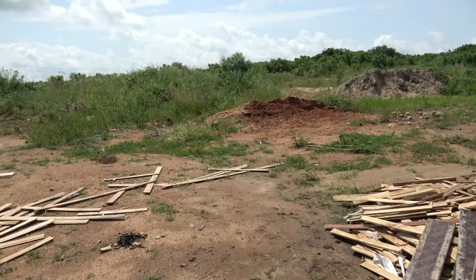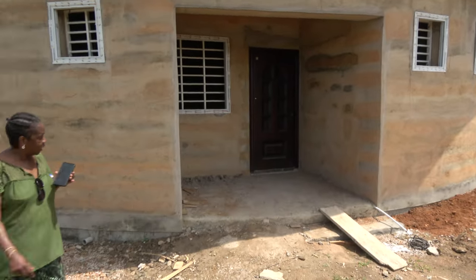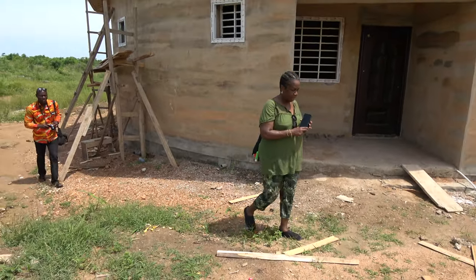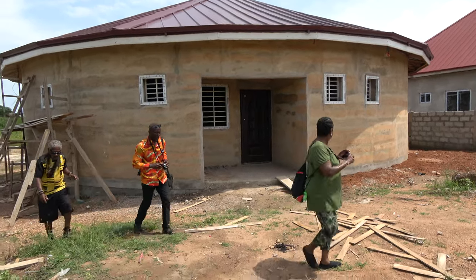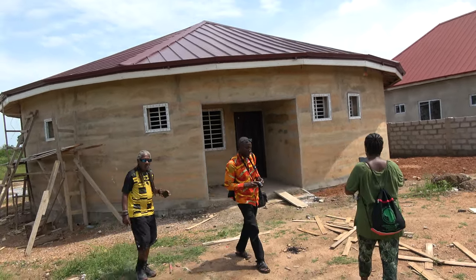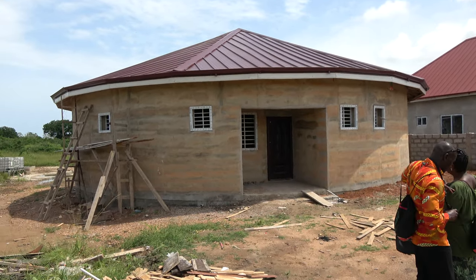And this design, we love it, we love it. I just love when people build their dream homes. And this is my good brother Kamal's dream home. He is one of the brothers that traveled with us in the past, back in 2011, and now he's here building in Black Star Pan-African Community.